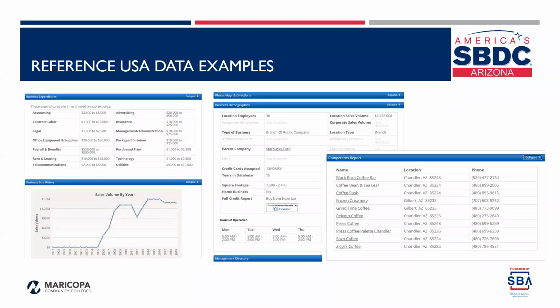Here's an example of the types of data found in Reference USA, U.S. Business Database. You can find data about businesses such as the general business expenditures, demographics, even lists of similar businesses, those competitors. This is very useful when searching for competitors, nearby businesses, but also for developing those financial projections. Reference USA has many other tools built into the software. Remember, from the dashboard, you'll have access to free tutorials. Be sure to visit your local library to sign up for a library card and to inquire about Reference USA access. And just keep in mind, in general, your local library is also a really good source of information as you start your new business venture.